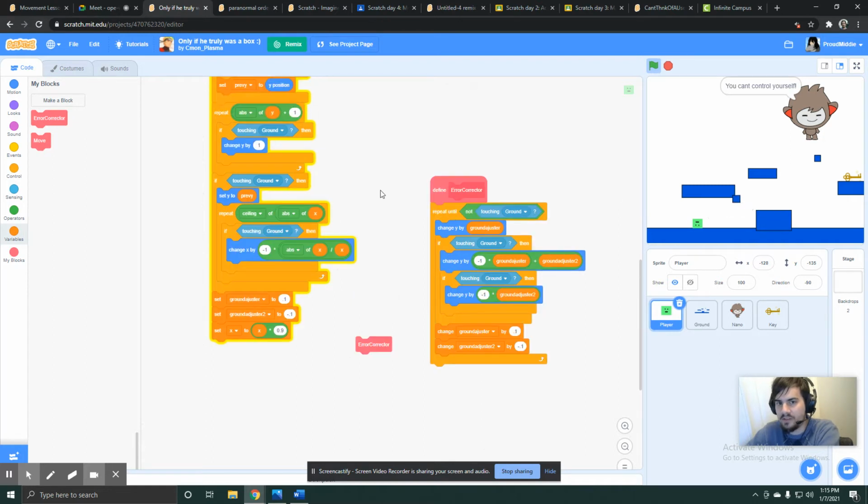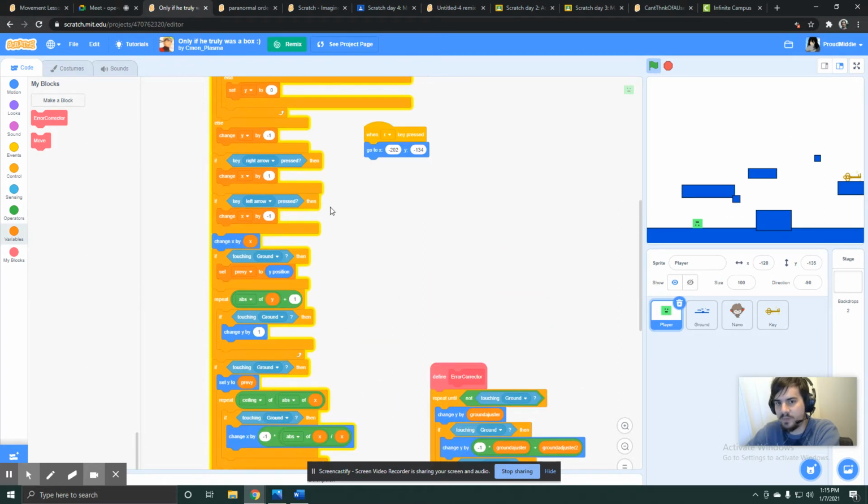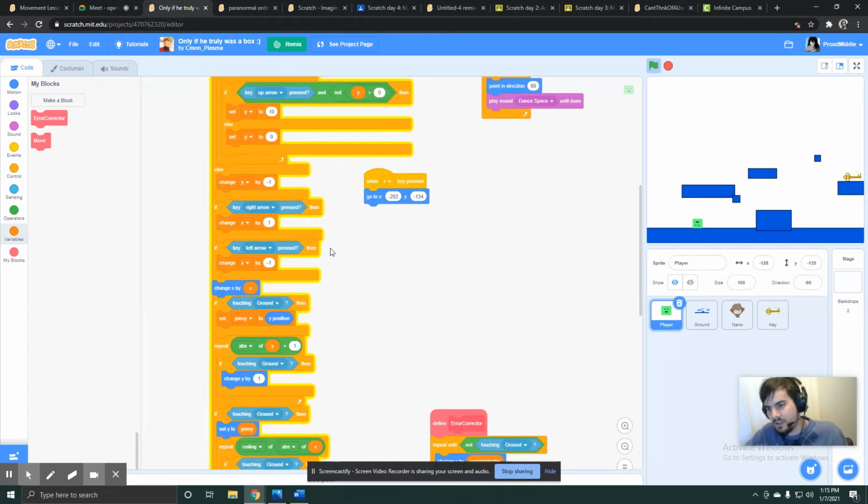The way his code works is that there's basically a physics engine with two kinds of momentum: your x momentum and your y momentum. Your x momentum increases as you hold an arrow key. It slows down as you're touching the ground and not holding an arrow key, so you get this slight sliding effect. Very cool.